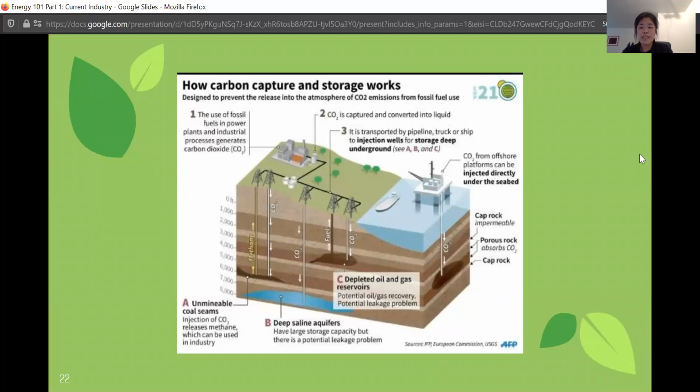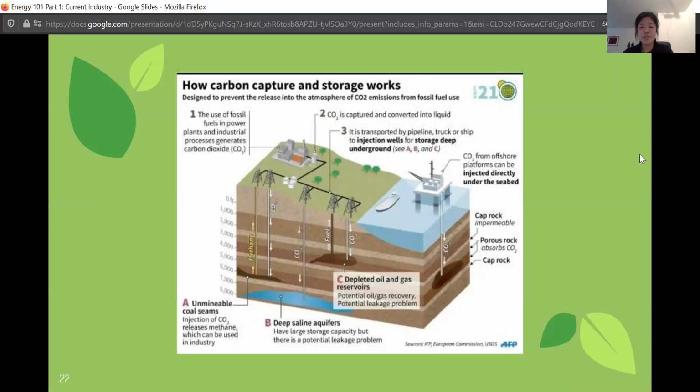Renewables are certainly attractive in providing sustainable emissionless energy production, but they're not the only way to combat climate change. Many countries are also looking into carbon capture technology, which is designed to specifically prevent the release of CO2 into our atmosphere from the fossil fuel industry. The CO2 produced from fossil fuel power plants is captured instead of released into the environment and converted into liquid.